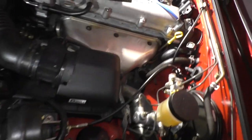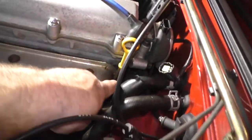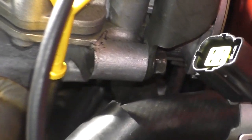Here's what happened. The temperature gauge sending unit on the 94 to 97 is right here. Let's get some light on that. It is actually right, you'll see it down on this side of the block.